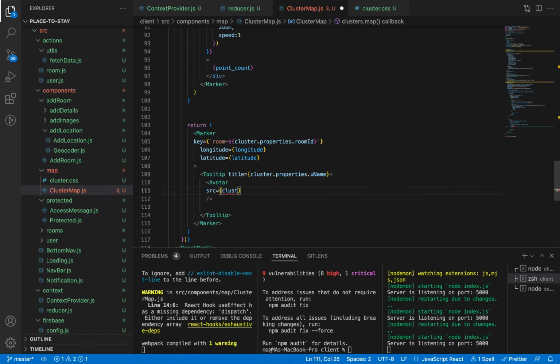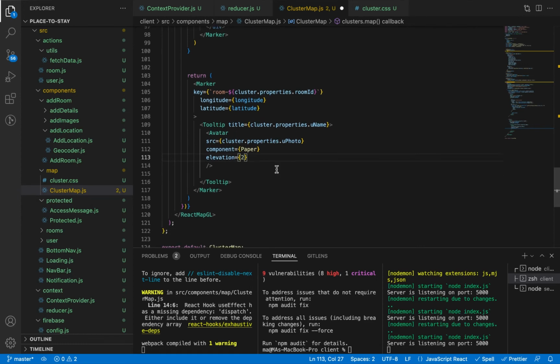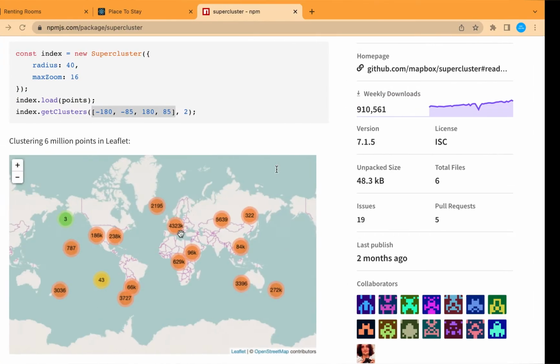Source is cluster.properties.uPhoto, and we are going to use a component Paper to add some shadow to the icon or to the avatar. Elevation for the shadow is 2, and let's save and check.